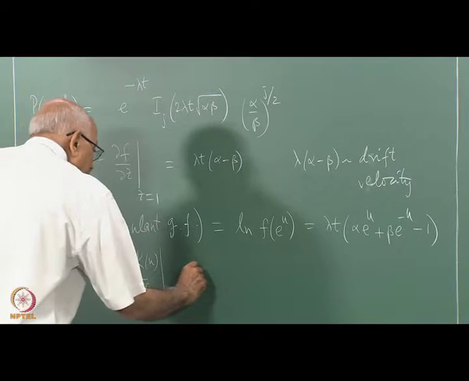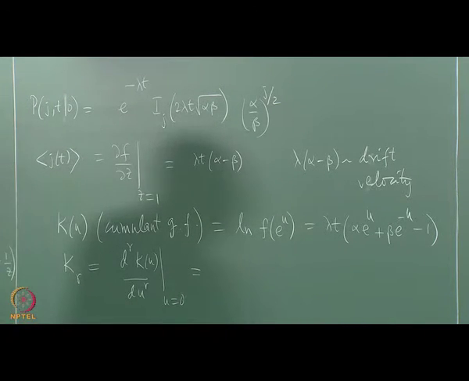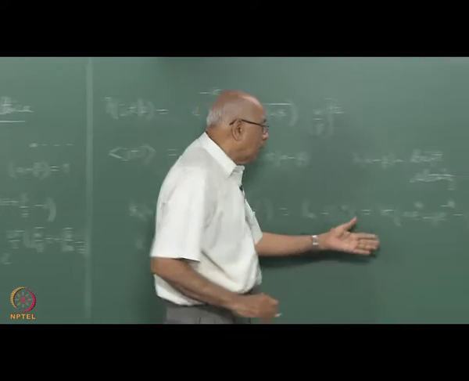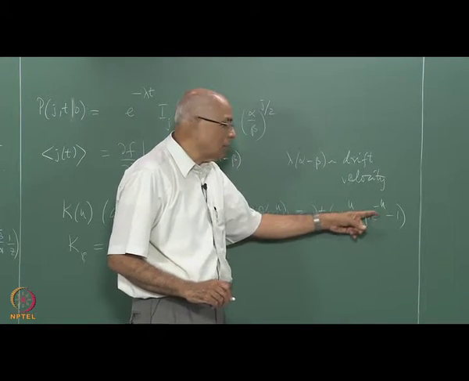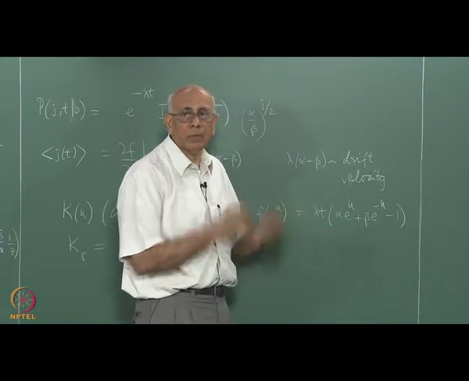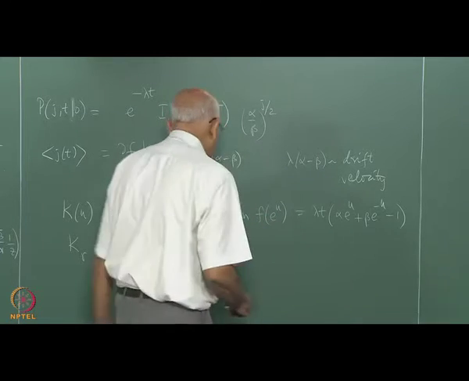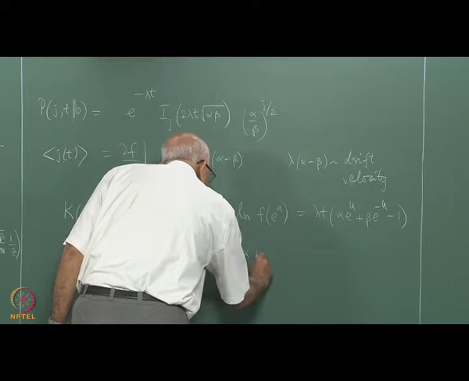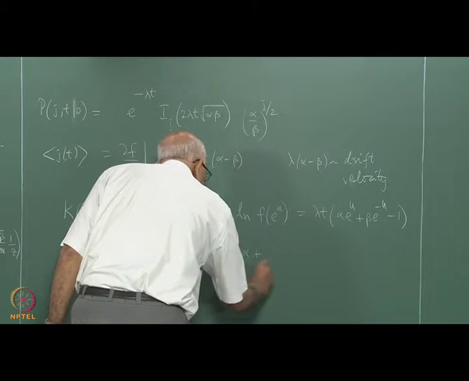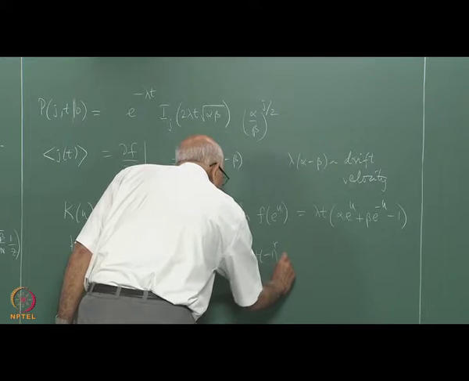And what does that give us? All you got to do is to differentiate this fellow, and each time you differentiate e to the u, you get the same thing, e to the u, and you differentiate this, you get a minus or plus sign depending on whether it is even or odd. So this becomes equal to lambda t times [alpha plus (minus 1) to the power r beta].